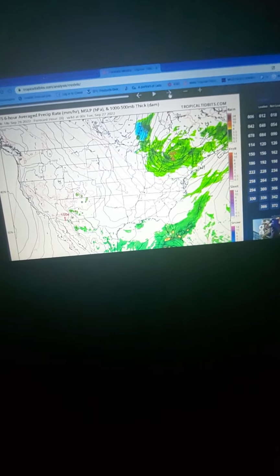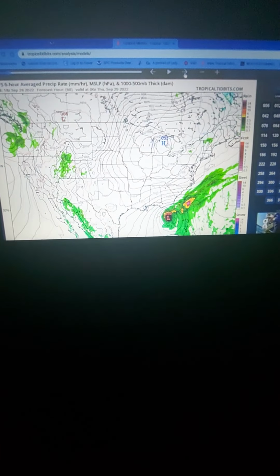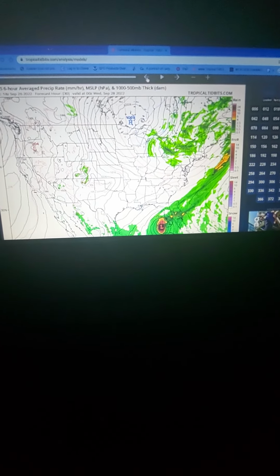This is the weather models for this hurricane. It's going to come up. Look how major this thing becomes. This is Hurricane Ian right here. This is the storm. It's projected to make it up to the northeast. Here we go. It's going to come up and hit us. Oh, it might not even. Okay, it misses us.